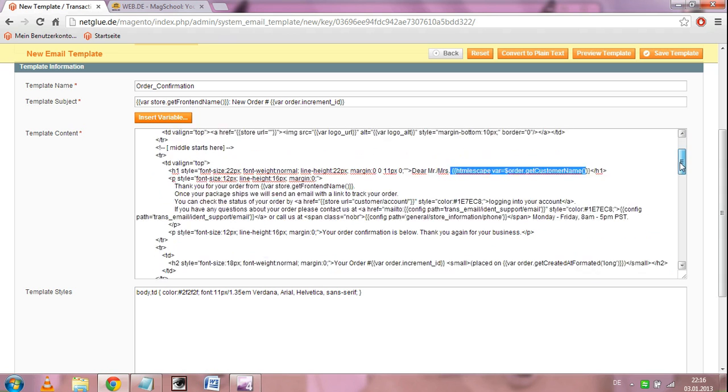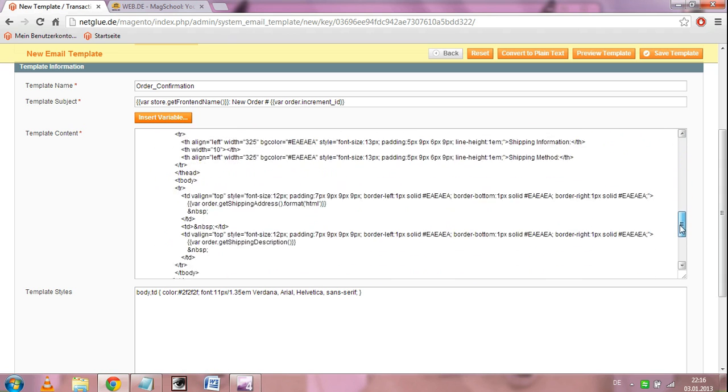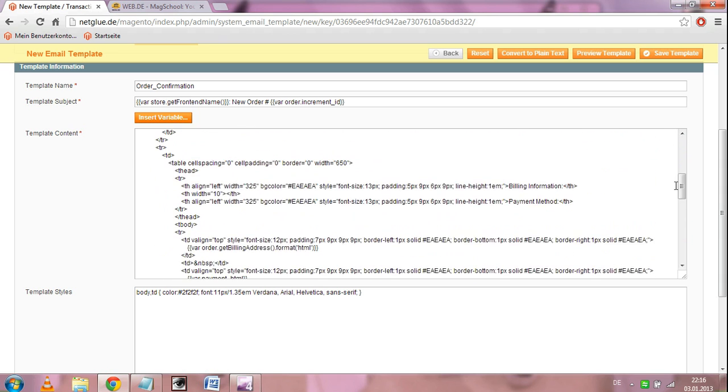In the next part, there is some information listed your customers need after they've placed an order at your online shop. For example, the invoice and the shipping address, a list of the ordered products, the chosen payment method, and of course the amount the customer has to pay. At this moment, it's not necessary to edit anything here. And before I save this modified template, I want to have a look at the preview. You can find the button Preview Template here.